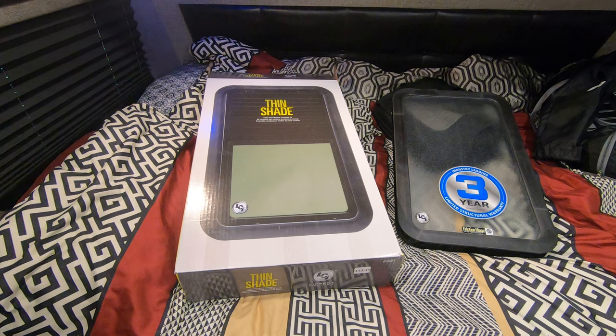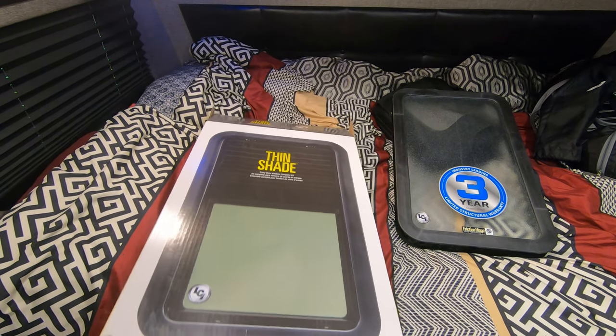I got this thin shade here. I just want to say right off the bat that this is not an install video, more of a comparison video or a review video. I already have it installed, as you can see. We'll just go over a few of the things here — I can flip this box over so you can see all the different components.